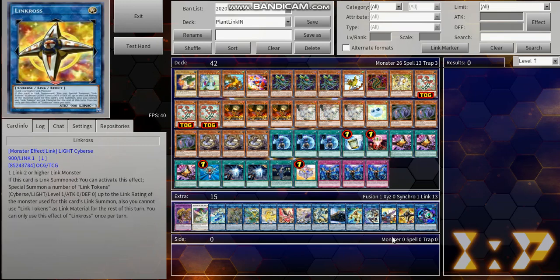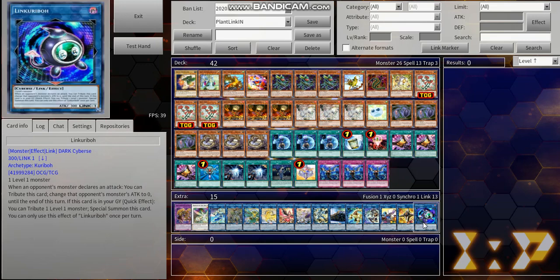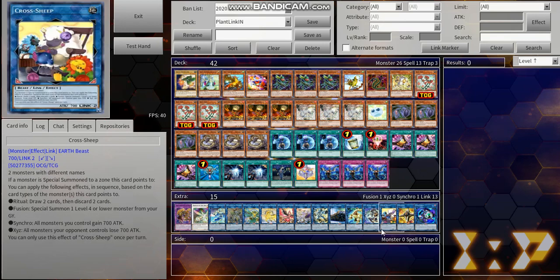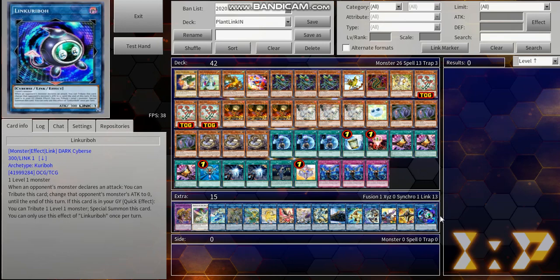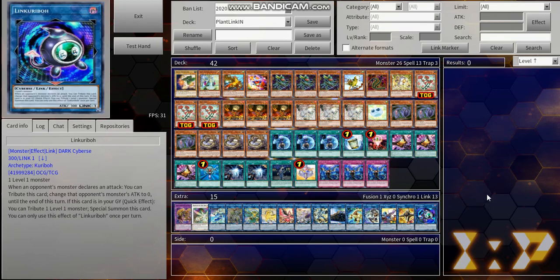Linkross is able to just do a lot of stuff, mainly getting synchro material for your Violon Cube, and also acts as another monster for Linkuriboh. And finally, Linkuriboh, the main reason I run this, not only does it proc your Crotcheap by just summoning another monster, but it also is able to turn one of Linkross's tokens into a linkable monster.